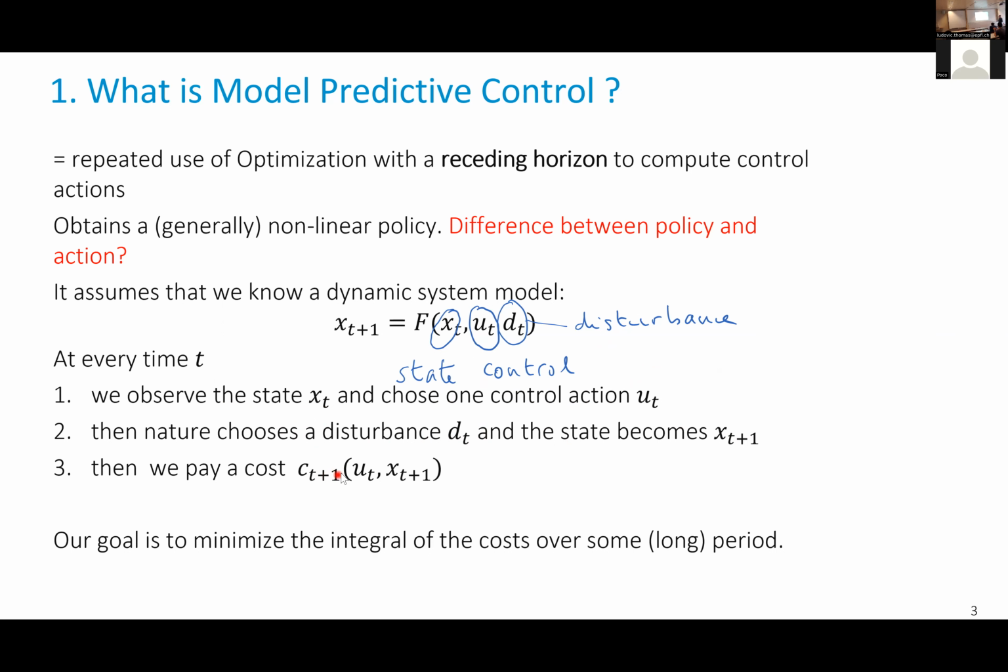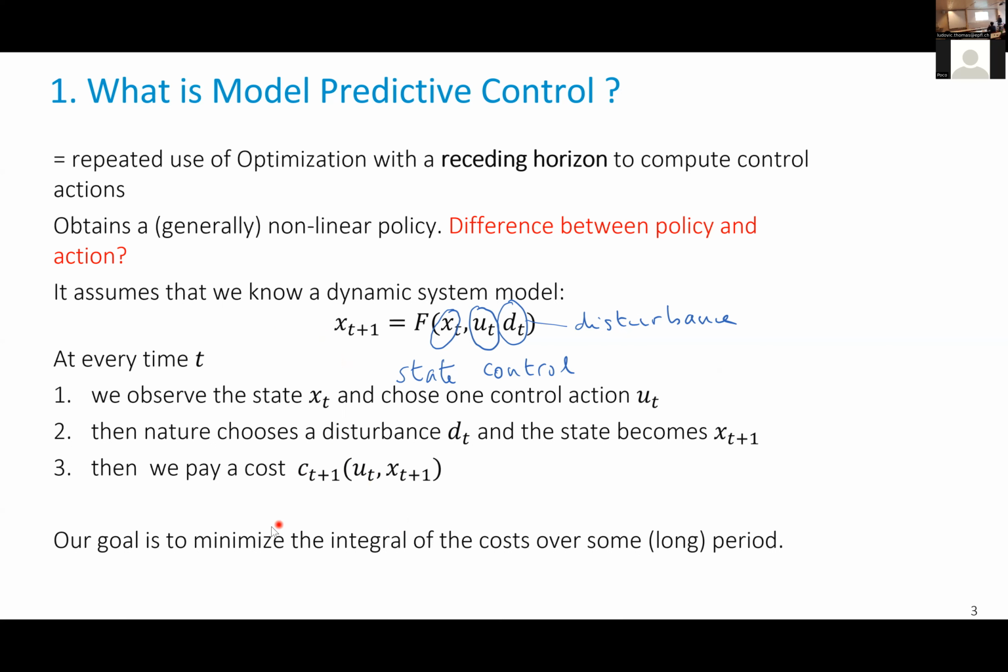And then we assume that as a result of all this, we have to pay a cost. The cost is a function of the new state in which we are and of the control action we took. The control action has a cost that we're familiar with. For example, if we decide to put a set point of a generator too high, that will cost something if the generator is using some fuel. And there is a cost associated with the new state, which may be, for example, if we're doing voltage control, we care about voltage control, then we will have a penalty which is large if the new state has a voltage that deviates a lot from the nominal values. Those are examples in our setting.